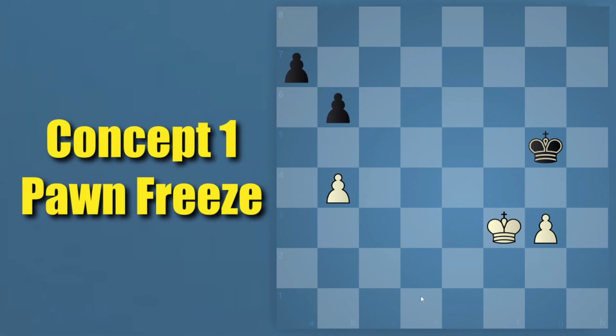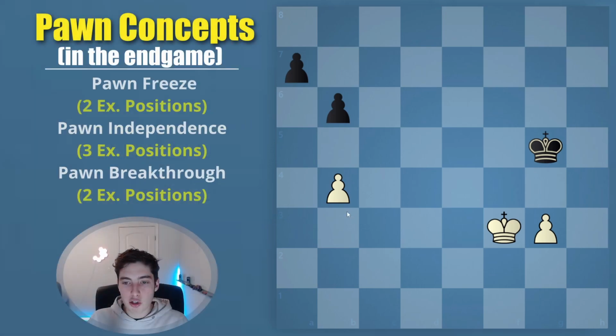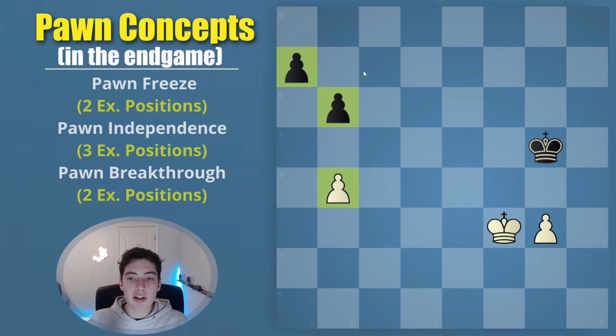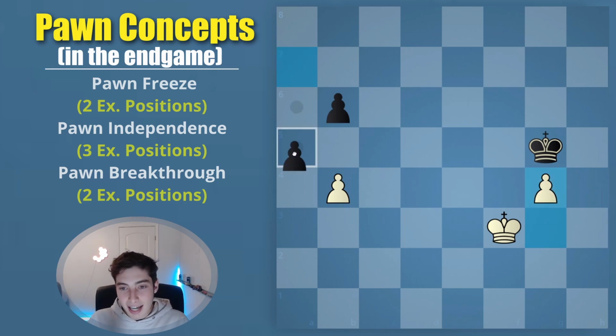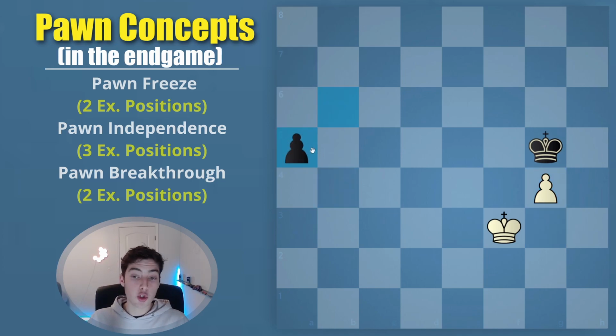And this is a concept that essentially describes a situation where one pawn stops multiple of the opponent's pawns. And so here we have a situation where white has a free pawn on the king side. And that means that if there is nothing to be concerned about on the queen side, this pawn will win the game for white. The issue is if you just begin pushing it, black's going to make a queenside pawn with the move a5. And suddenly there is counterplay and you're going to have to bring your king back and stop, and it's going to be a draw.